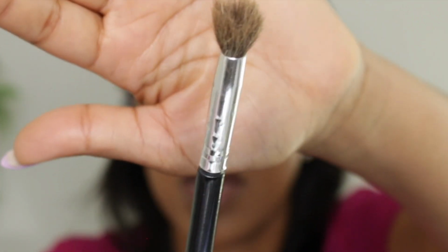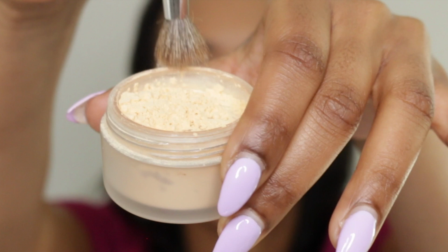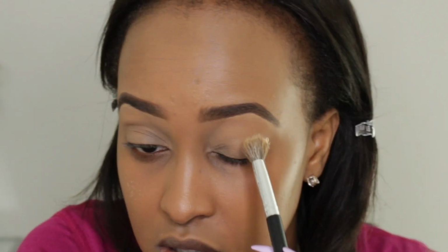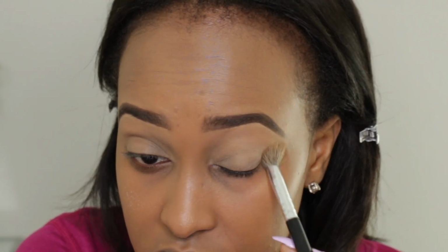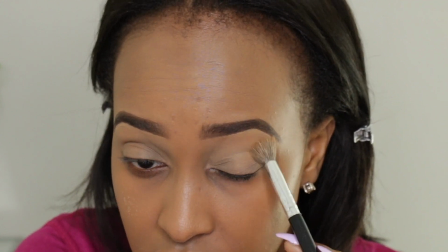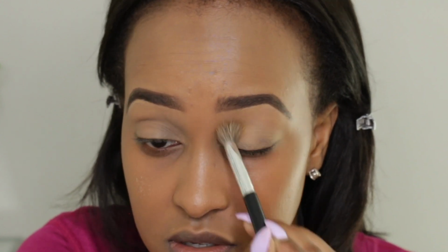I am going to take my blending brush, this one right here. I can't remember where this brush is from. I've had it for a little bit, so I'll just dip a little bit. Tap it in like that. So you want to set it. This is good for the base. It keeps the eyeshadow on longer.